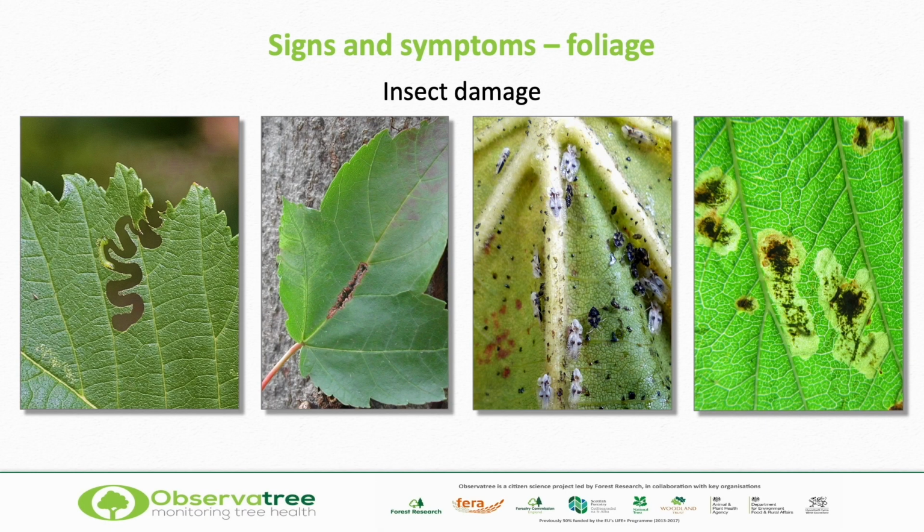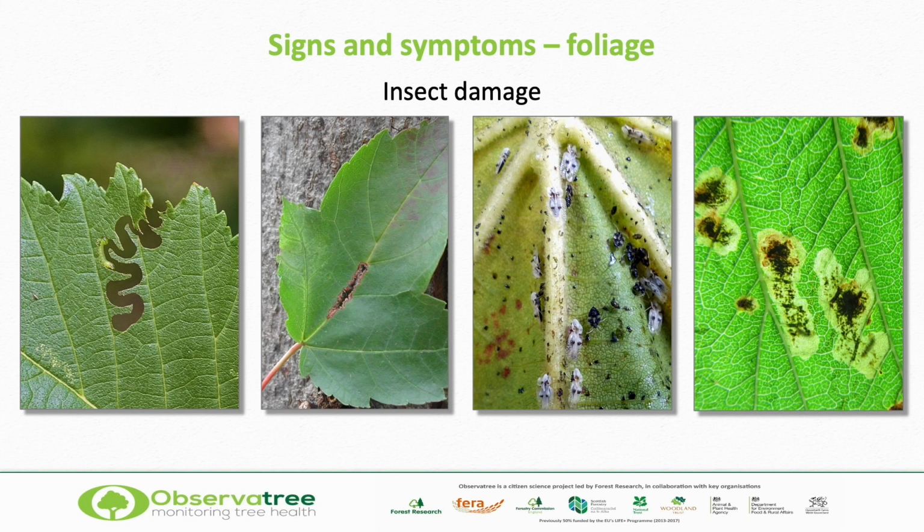Other pests might just eat the veins of the leaf. They're very particular, like Asian longhorn beetle. And then we've got plane lacebug in the third picture across from the left, with lots of spots of lacebug poo, or frass as we call it. And they feed on the sap on the underside of leaves. And then horse chestnut leaf miner that feeds between the two layers of the leaf, leaving you these transparent windows with little dots of frass and sometimes the insect itself.